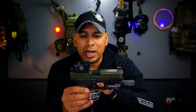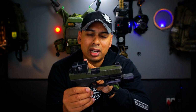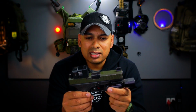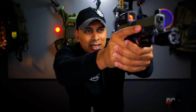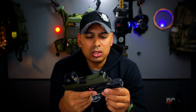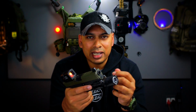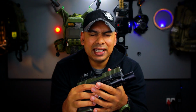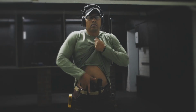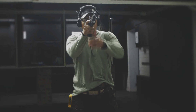We've got a piece of glass at the back, we've got the actual optic window, and we've got another sort of sacrificial glass in the front. It's extremely clear. There is no particular tint to it. It's called a notch filter. A lot of optics use it to assist with battery life and the clarity of the red dot, so you can put it on a lower setting. There's no discernible notch filter. It's extremely clear. In terms of presentation, it's more or less the same for me.